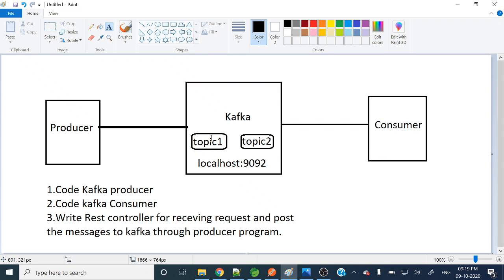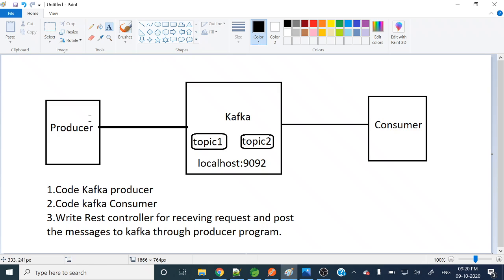So after installing the Kafka server in your local system, we can write a producer program which will produce messages to the Kafka server, right? It will push the messages to the Kafka server. Then how will that producer know which topic and which server it needs to post to?